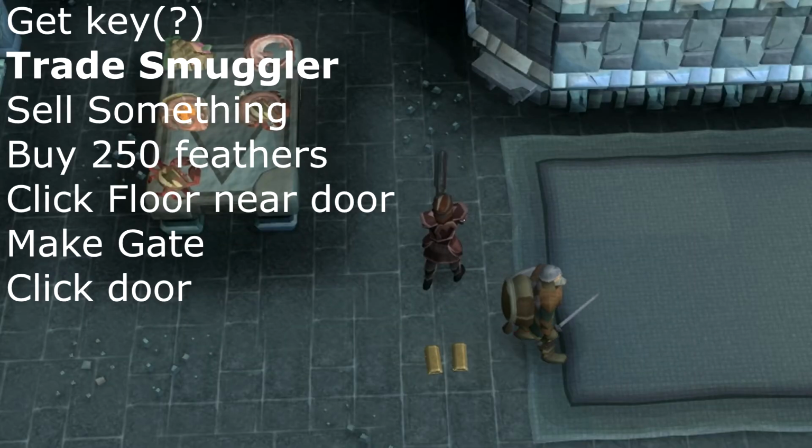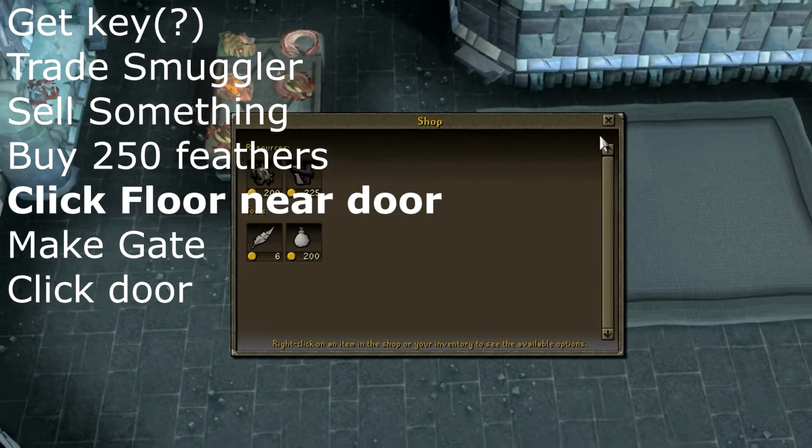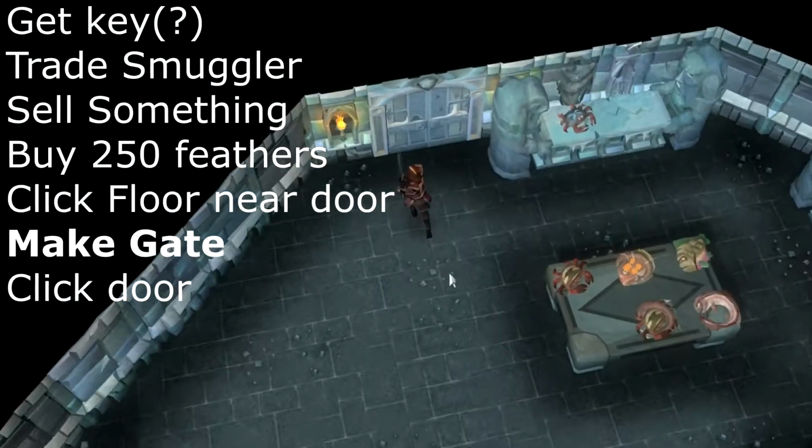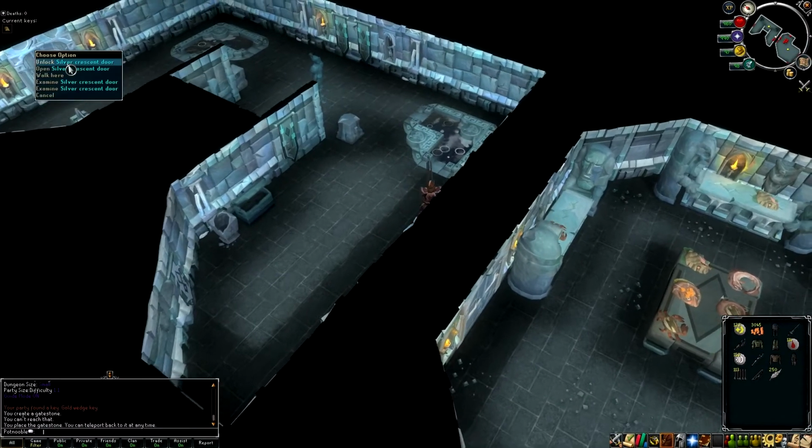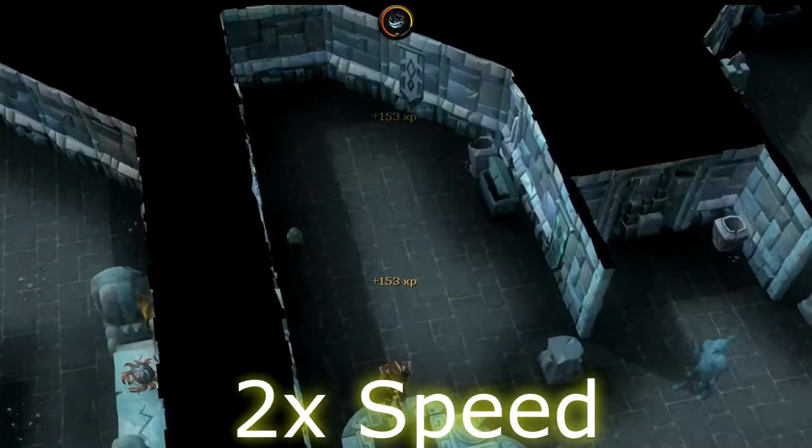Grab the key and trade the smuggler. Sell something and buy 250 feathers. Click beside the door you can open and make a gate on the way and click through the door. From here you can just do the dungeon as normal, fishing spots on the way.